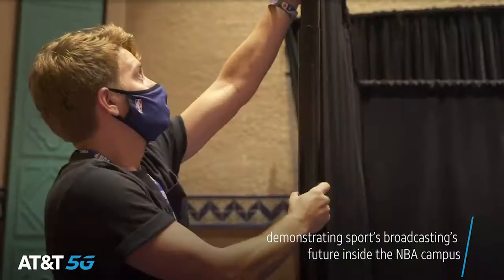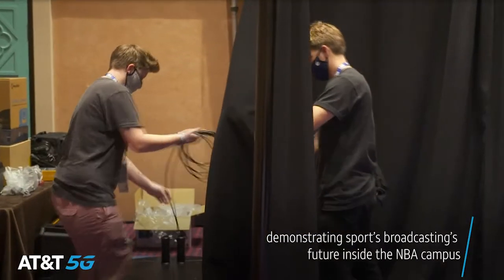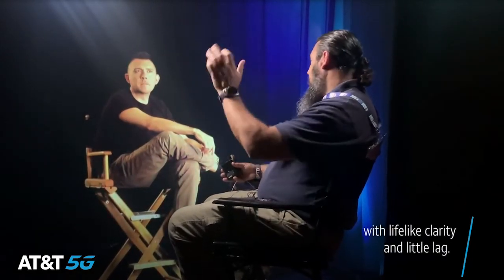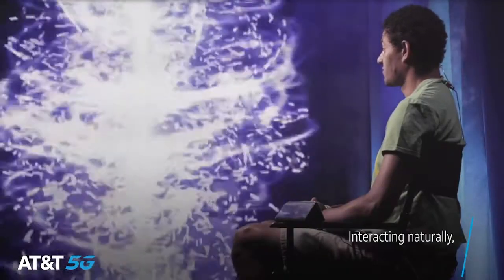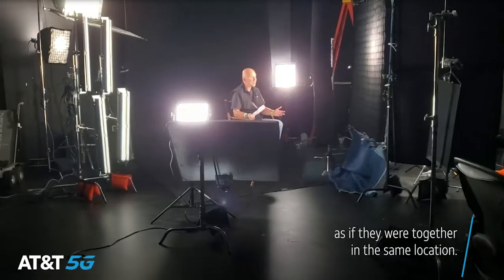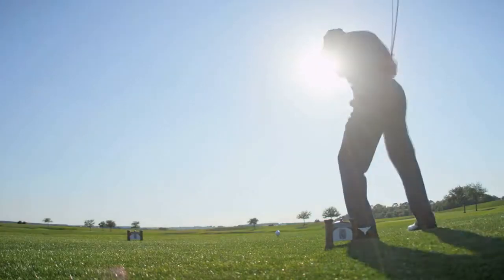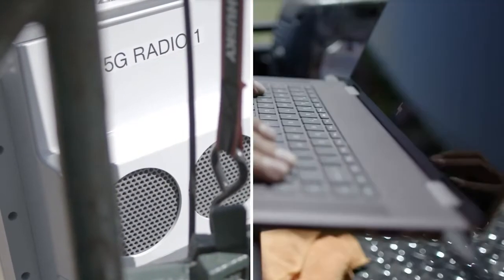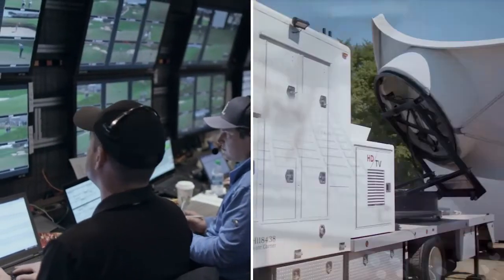Another instance of where this technology is moving forward is the ability to do hologram interviews. This technology allows us to safely interview somebody if they're in a situation where they can't be in public to be interviewed. Our current environment has a lot of that, and this technology overcomes those obstacles. The third one would be the ability to produce broadcast video using 5G and edge computing and passing it out to either a streaming platform or a true broadcast truck for consumption by your fans.